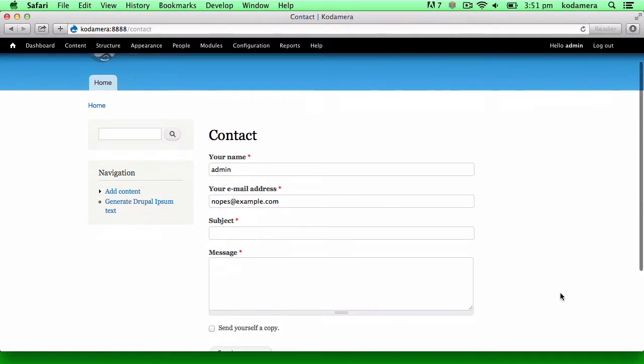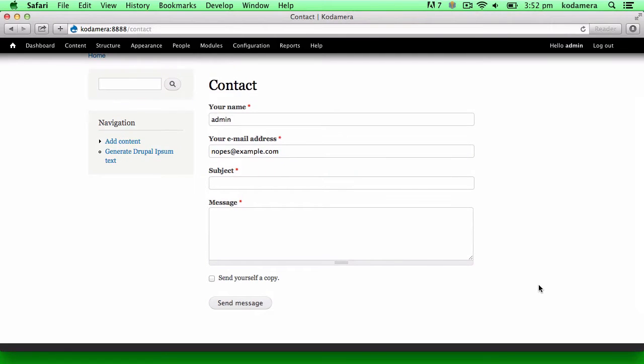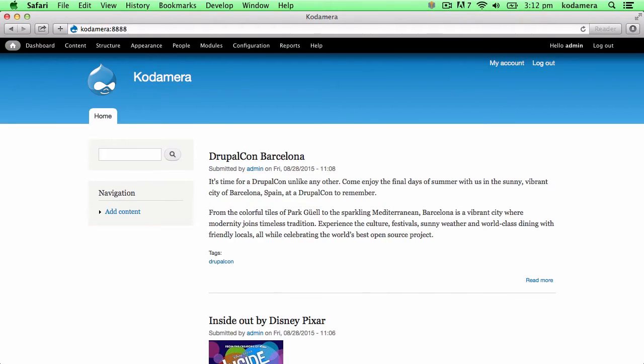A simple basic contact form, which of course does the job, but if you need to add some fields to gather some more information on your contact form, or you just need to have a more complex form on your site, then this won't do. So that's when I recommend using the Webform module. The Webform module is great for creating all different kinds of forms, and it ships with a basic set of components, in other words, fields that you can use to give your form a structure. And since this is a basic walkthrough of the Webform module, I'm going to show you the different kinds of components you can use when setting up a form.